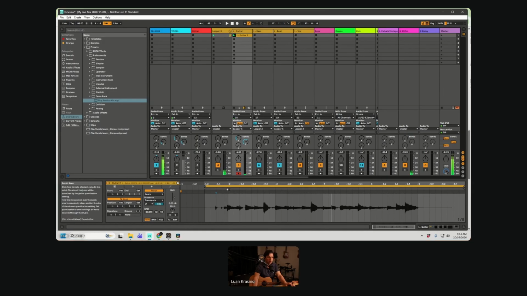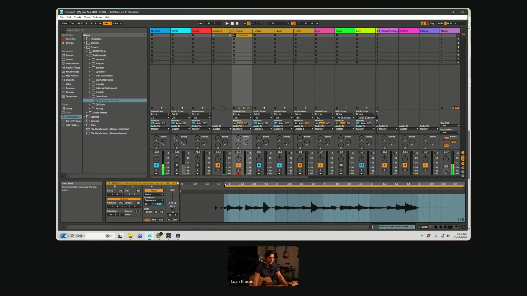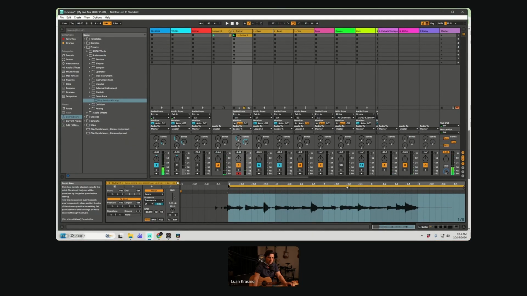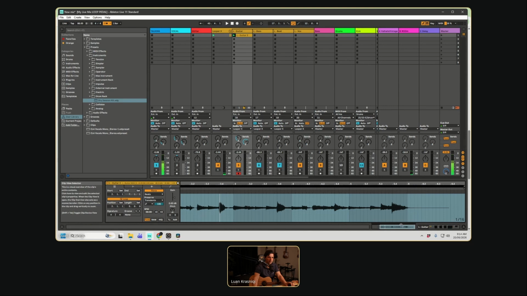So here we go. We want to start here. That's the downbeat. I wonder if it moves like this. Anyway, it's because I want to get that loop to be clean as hell.